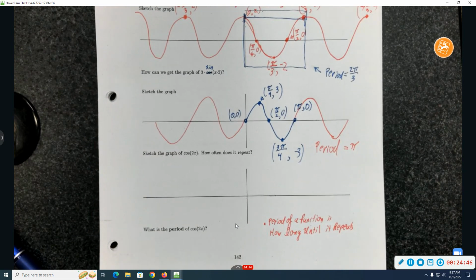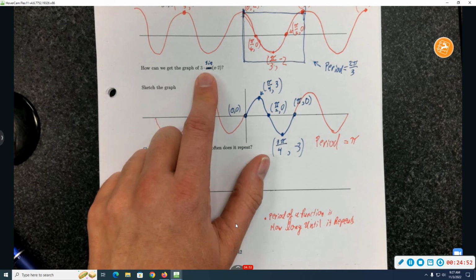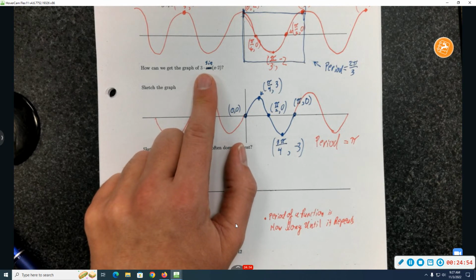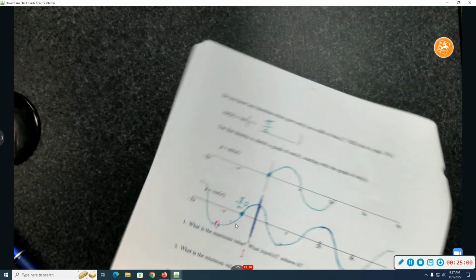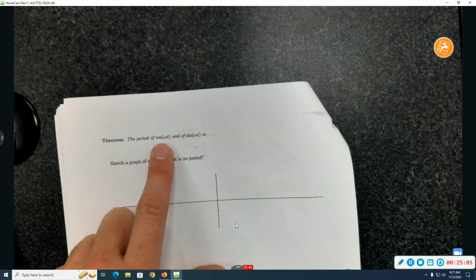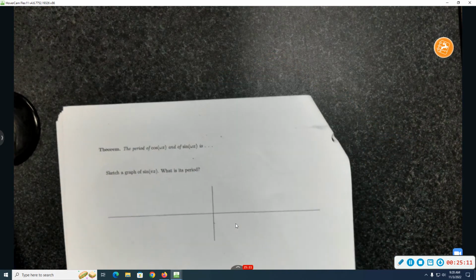There's a general formula here. If you write down any stretched and shifted trig function, you can compute the period free of charge using the following rule. Flipping to the next page. The period of cosine of a number times x, or sine of a number times x, is, let's think about it for a second. That's going to take the x's and multiply by some number omega. What does multiplying the x's in a formula by a number do to the graph? Compresses it by a factor of omega.